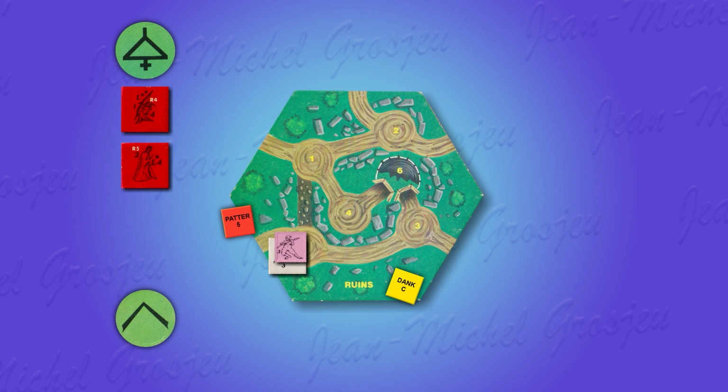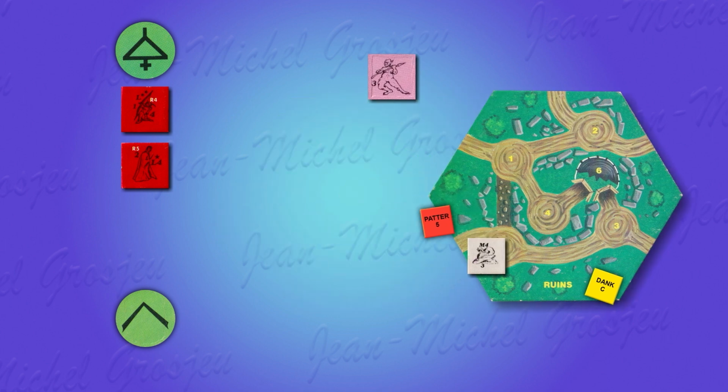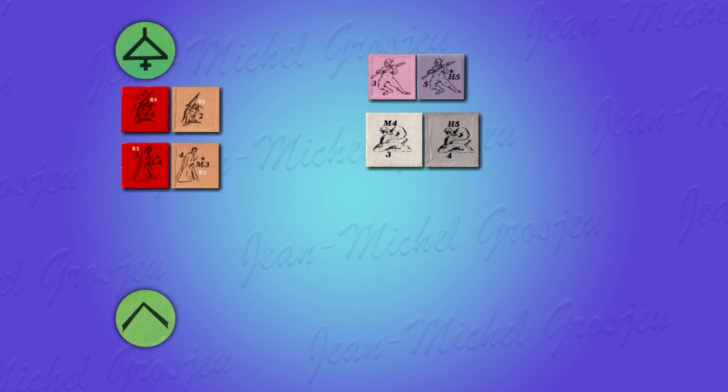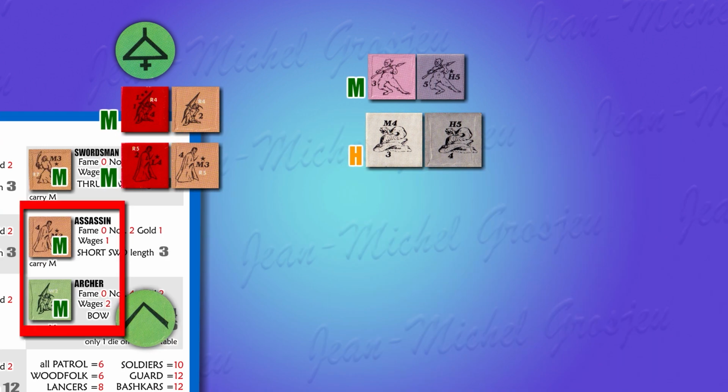In the same clearing, there are also 2 monsters, a medium goblin with a spear and a heavy giant snake. Before deciding anything, let's study the forces at work. Let's look at both sides of each denizen, let's also look at their vulnerabilities. Monsters' vulnerabilities depend on the size of their token. Hirelings are found on the hirelings table.